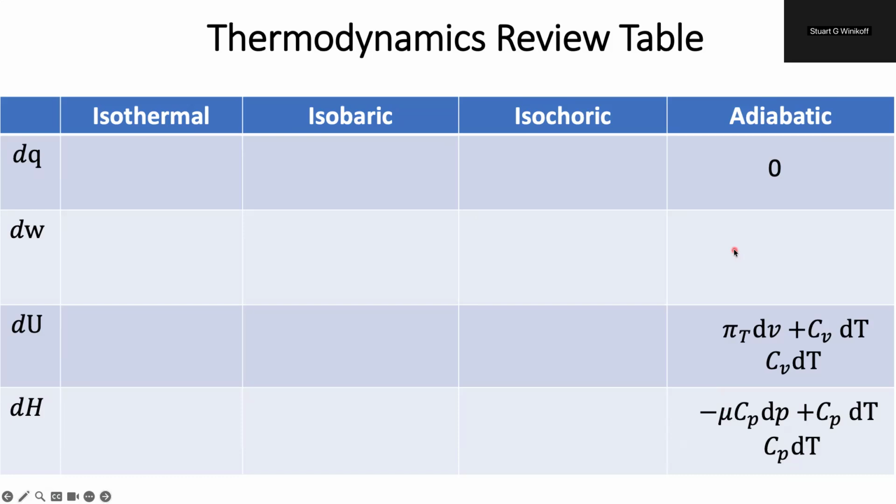Now the work gets a little bit more interesting. And here we can make use of the fact that if I have an adiabatic system, well, that means no heat is being transferred, which means the work is just the same as the internal energy. So we can use our internal energy expressions to describe the work in a system. So that means for a general system, if we know the change in volume and temperature, we've got the work.